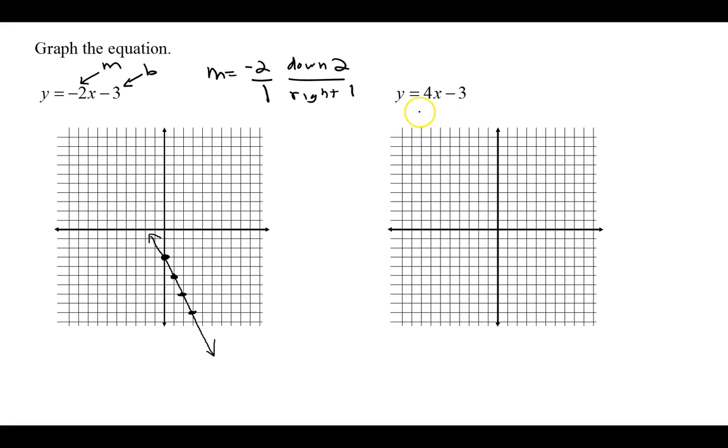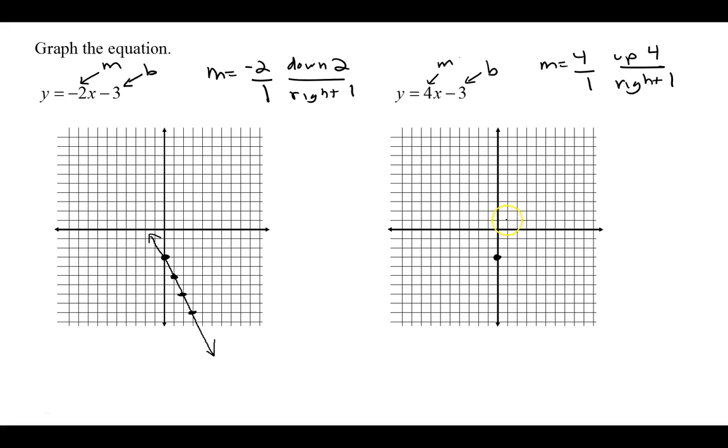Next line, we have 4x - 3. So the slope is now 4, and the y-intercept is the same, -3. So you go down 3 on the y-axis. That's where you cross. m is equal to 4. Not a fraction, but you can make it a fraction by putting a 1 underneath. And then, because it's positive, we'll be going up that amount. And then in the denominator, we're always going to the right. So we're going to go up 4 and right 1 to make another point on the line. Just count up 1, 2, 3, 4.